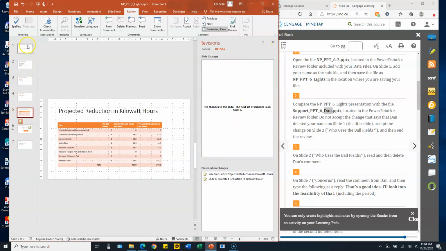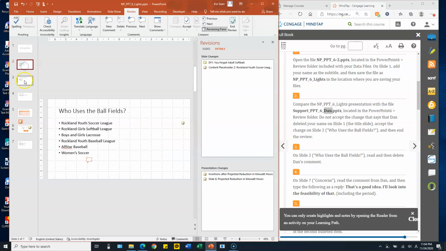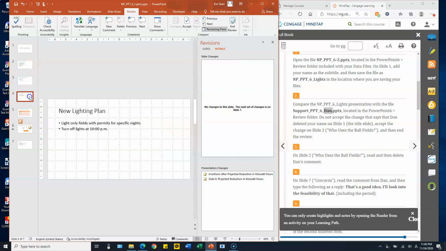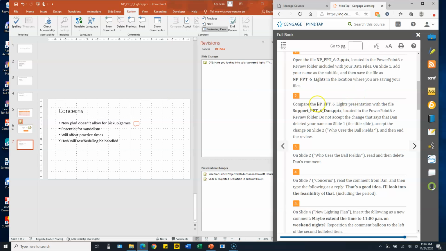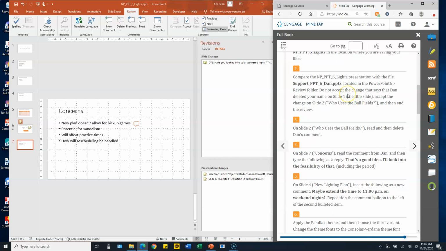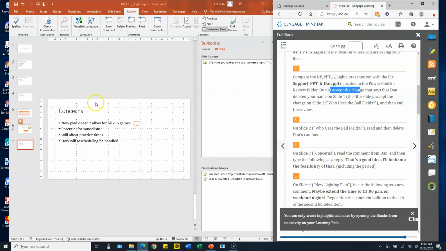Alright, so as you click this, there are some comments, the result of comparing two files, like this. Alright, do not accept the changes on slide 1.